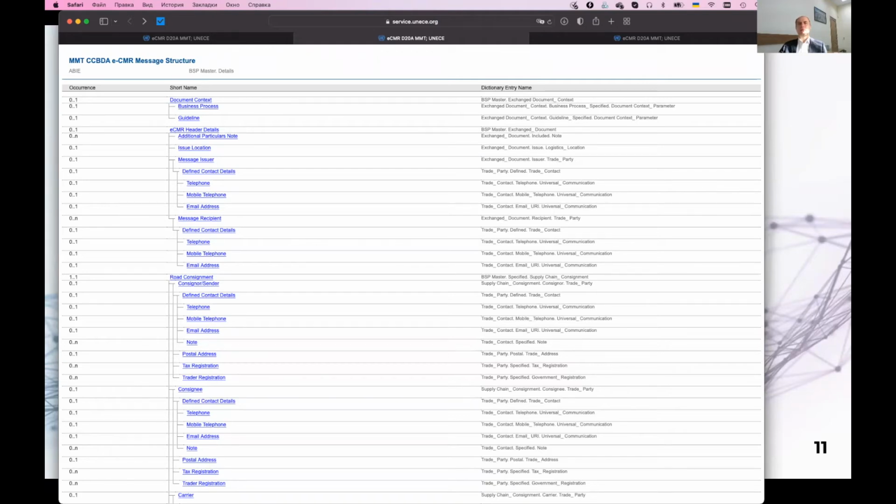The document context entity contains information about identifiers of transactions and business processes and is used in the context of certain electronic messaging procedures. For the purpose of the current description, this entity will not be used. The two other entities contain the attributes that we listed in the previous step, so the mapping process will be performed on them. The mapping is performed by sequential detailing, or immersion, into the structure of information entities of the data model. Let's start with the document header, eCMR header detail.